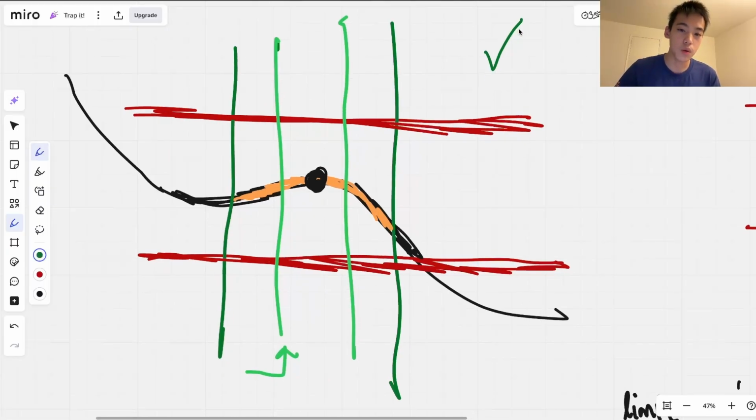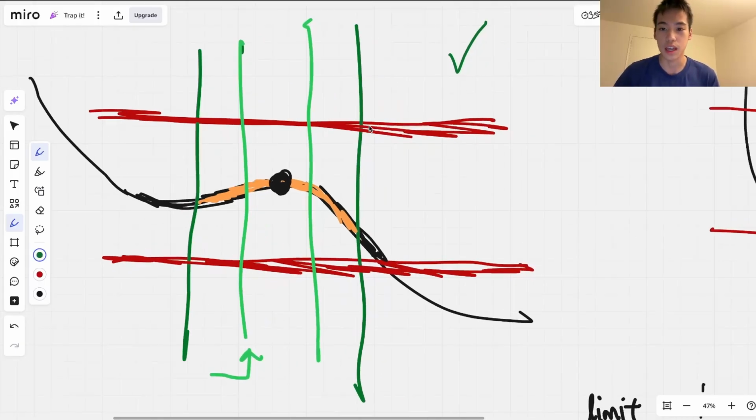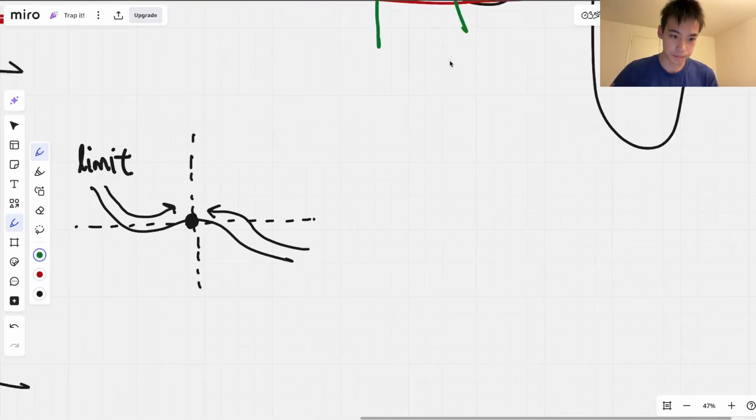And why can we win this game? Define winning as picking a pair of vertical lines centered at this specific point, so that we can constrain the function, right? And so here we can obviously win the game. Here we can also see that just with a little bit of squeezing these two lines, we can also win the game.